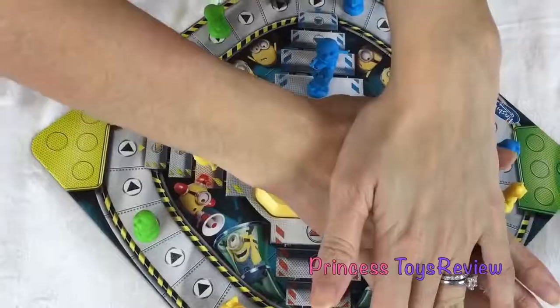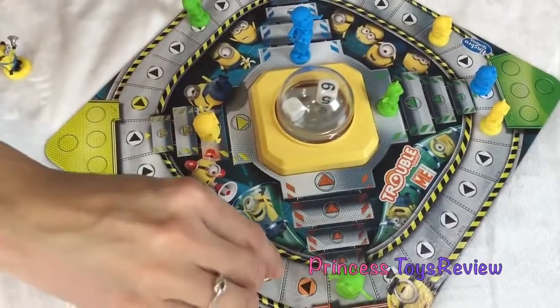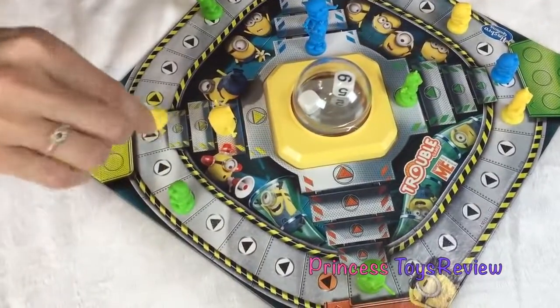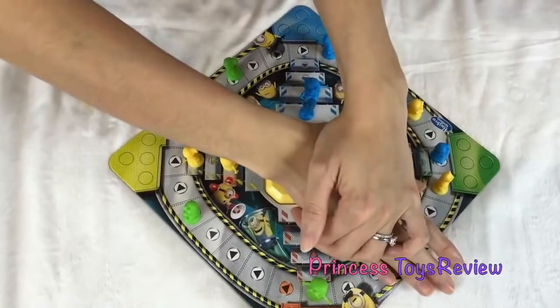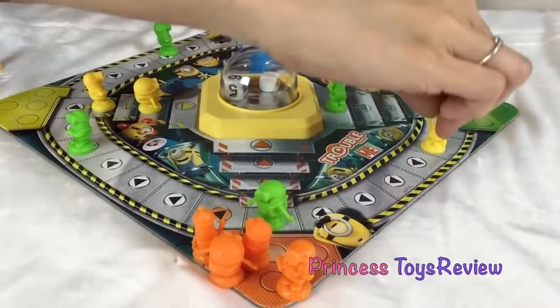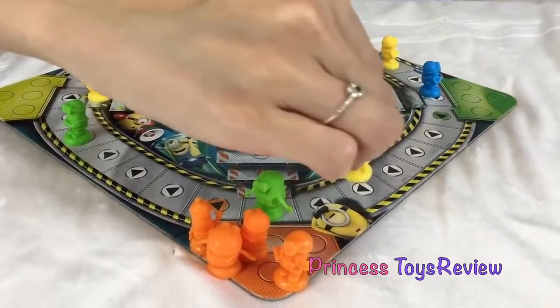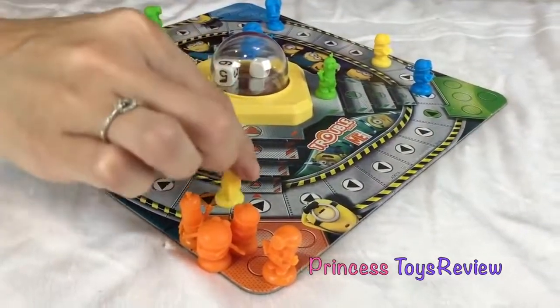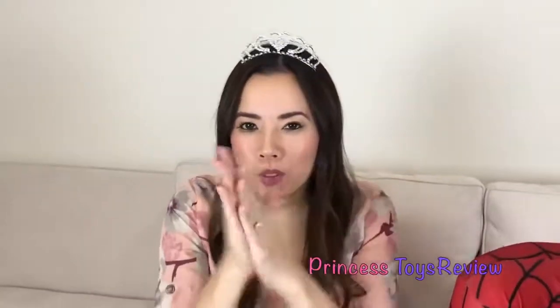Our turn. We got a 6. Yeah, let's take him up the steps. 1, 2, 3, 4, 5, 6. How am I so lucky? Ow! Let's move this one. 1, 2, 3, 4, 5, 6. Bye, Princess T. Oh! All right, more sixes on the way. I can feel it.